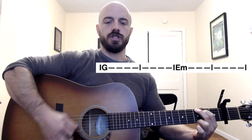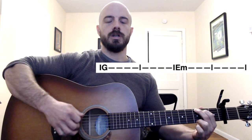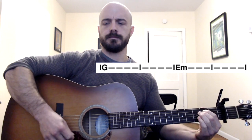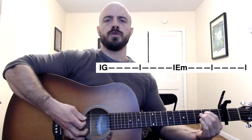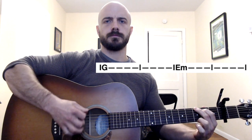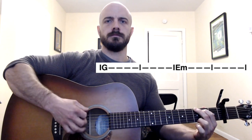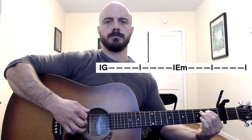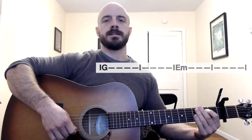Okay, now we're going to practice going back and forth from G to E minor using that strum pattern. Notice I'm going to do the strum pattern twice on each chord. So I'll go G, G, E minor. We're just going to go back and forth between those two a few times. Okay, make sure to practice that on your own now.